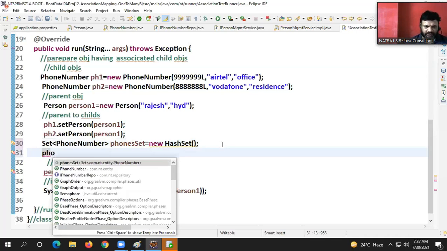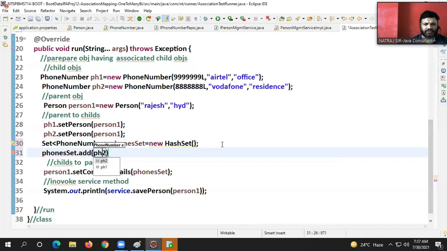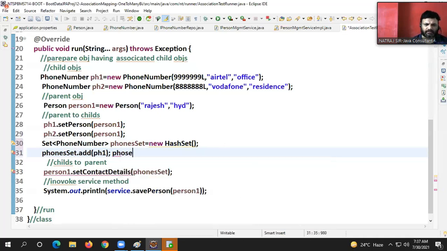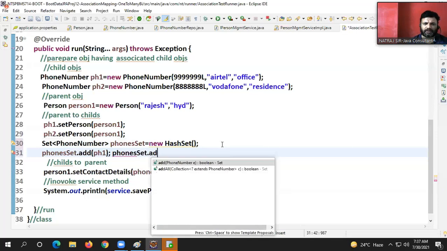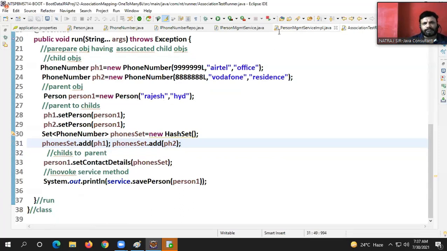Phones set dot add ph1, phones set dot add ph2. Done. Okay, let me go like this.